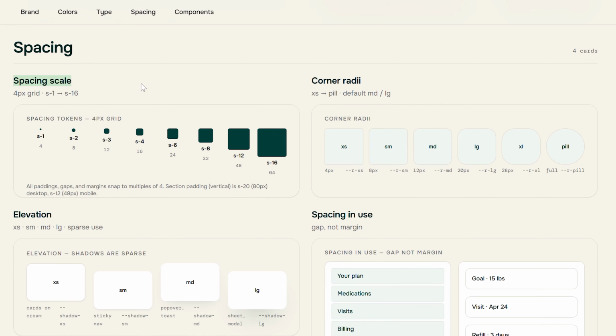Next is spacing. It clearly defines what spacing values are needed and assigns sizes like XS, SM, MD, and XL. Extra small, small, medium, large. You might have seen this in CSS frameworks. It's similar here, but explained in detail.